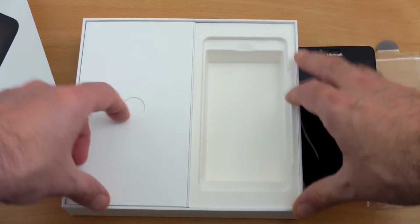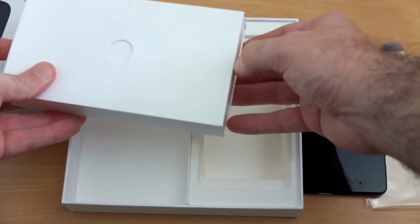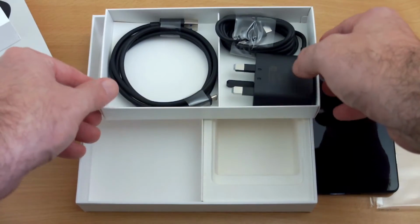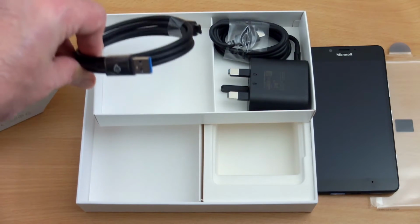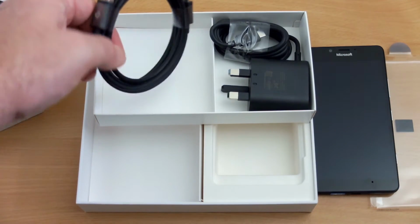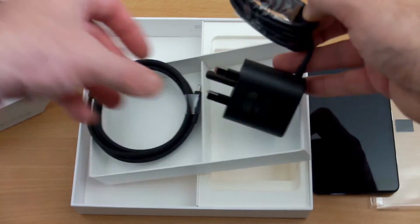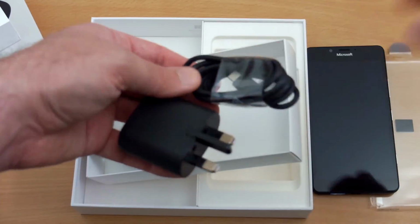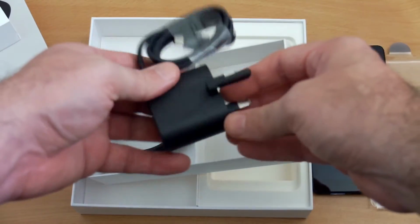We open this section up. We will have a charging adapter and a USB Type-C to standard USB plug. It's a 3.1 actually, that one, so it has the new faster data speeds, but you can use it with USB 2 or USB 3 as well. You note the cables are a bit thicker with these newer leads. And on the power adapter, this is a travel type with the USB-C type plug and a pull-out section. This is the 3-pin UK version. Obviously you'll have a different version if you're in Europe or America.